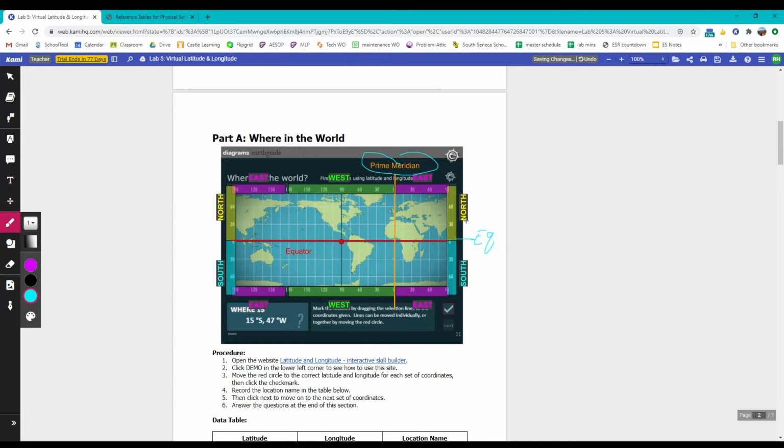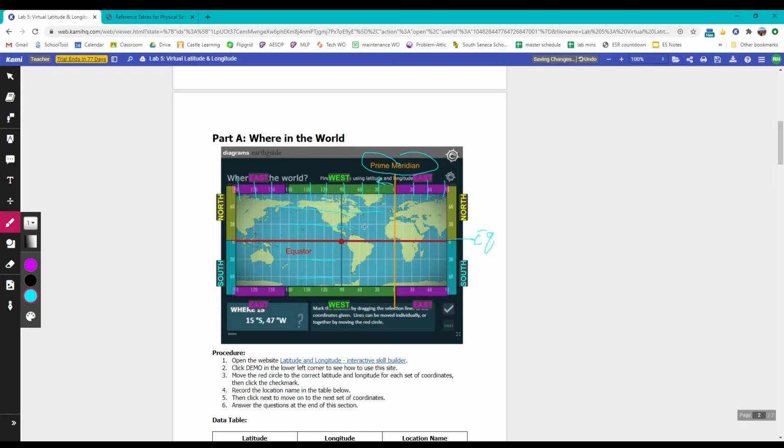If you're above the equator, all of those lines side to side are north, and if you're below, those lines side to side are south. And if you are at the prime meridian, if you move to the right, you're east. Until you reach the end of the map, then you have to keep going onto the other side and you're still east. If you go to the left, you are west.